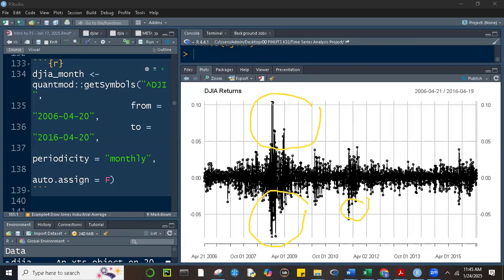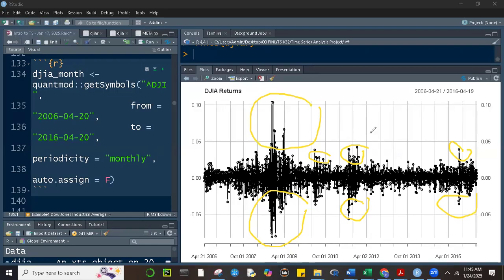We should have included up to 2024, but you notice that there are some periods where there is volatility clustering. Volatility clustering occurs when there are incidents or circumstances that really affect returns.